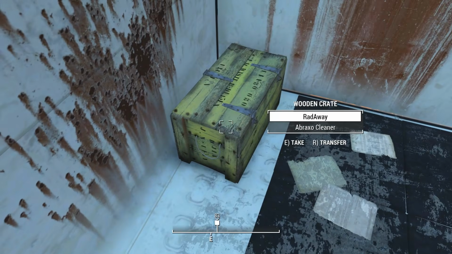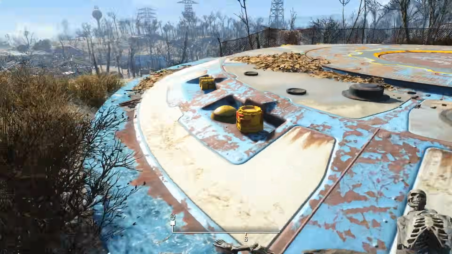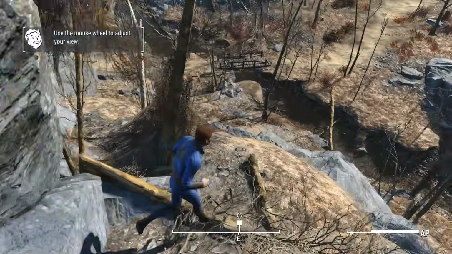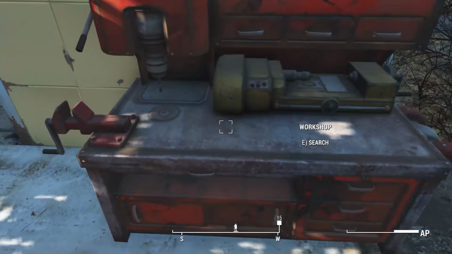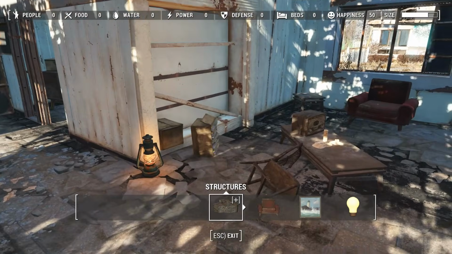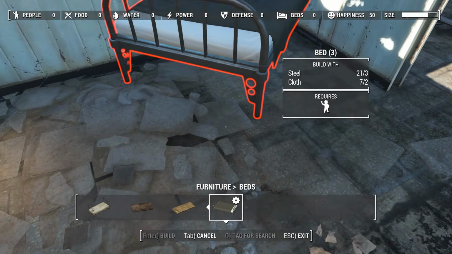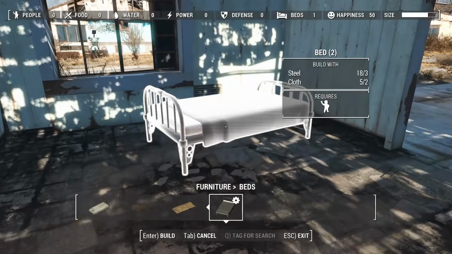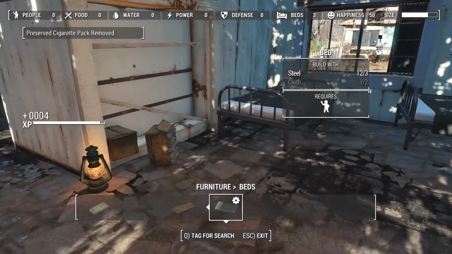Here we are, some more bottles, take that. Ooh, Braxo cleaner, that might just have everything I needed, but I'll check in a moment. First up, what I'm just going to do is head on over to Sanctuary. Let me just scrap some stuff here and make myself the things that I need. Okay, just going to build 1, 2, and 3 beds for a quest later.